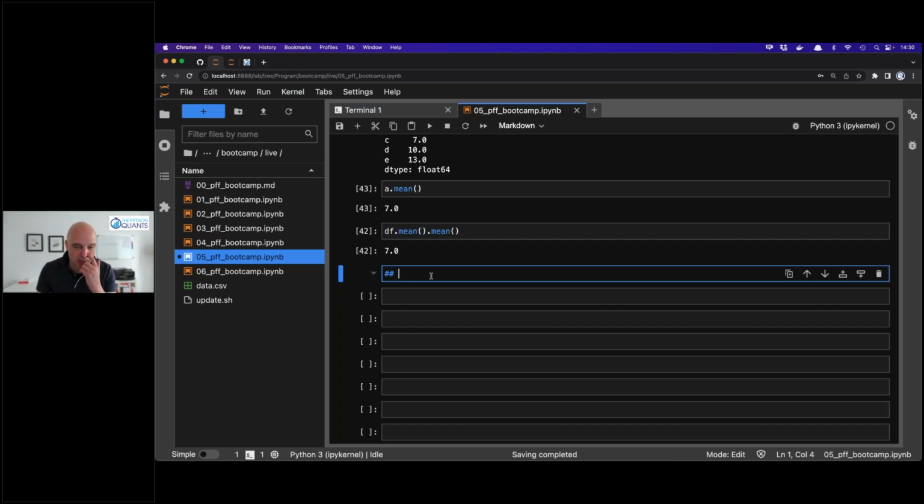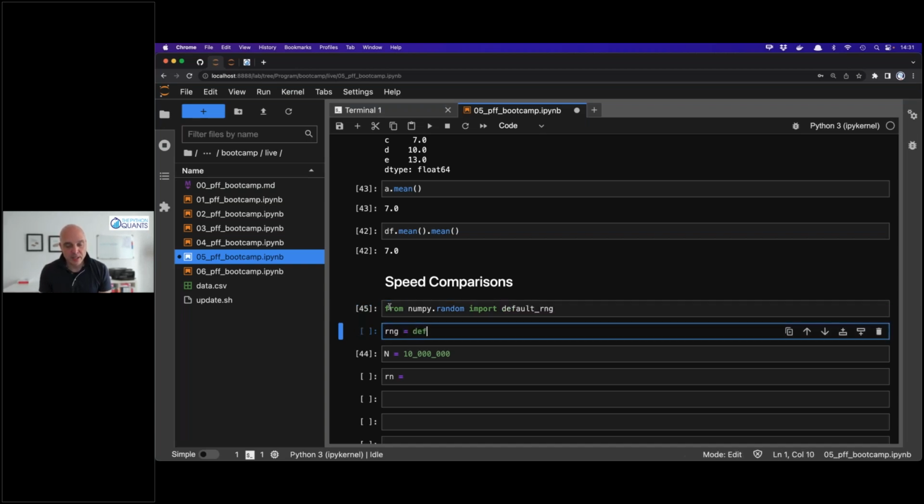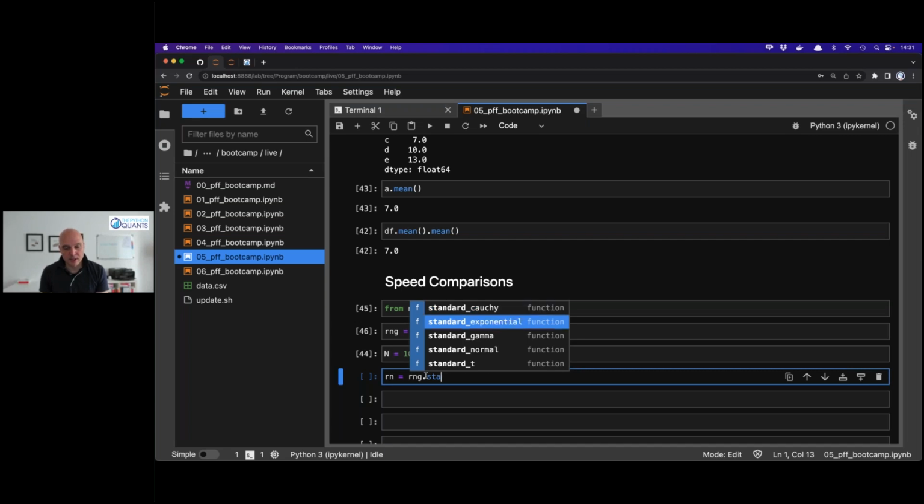So maybe some speed comparisons here as well, so that we have also a look on that. Let me get started here with n. Maybe we go with 10 million data points, and I create a random number set, let me do it properly with the current way from NumPy, a random import, default random number generator. Then rng is the default one without setting a seed. Reproducibility is probably not needed here. So let's go with the standard normally distributed ones, standard normal, so that we know roughly the mean and the standard deviation.